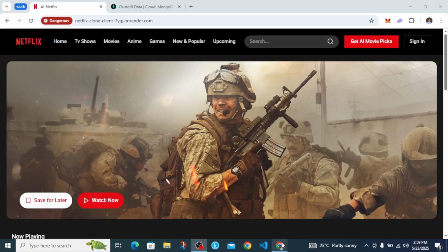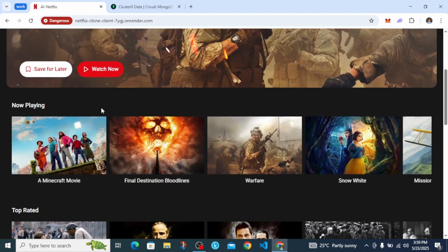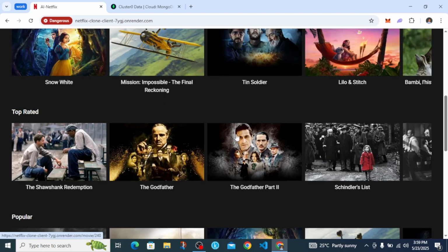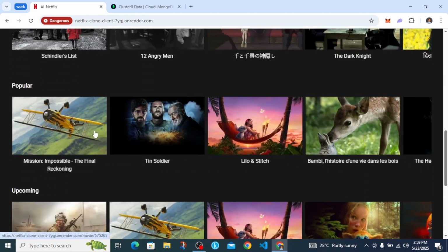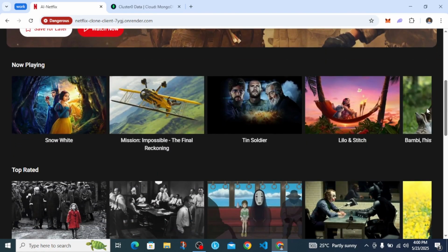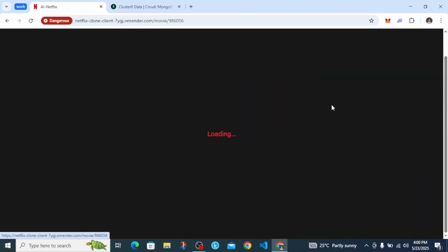Okay, so this is a quick demo of the site you are going to build by the end of this tutorial. This is the home screen where you have your image, the home image first from the TMDB API, and then you have other movies. This is the now playing movies. You can scroll, and then you can also go to the top rated movies, popular movies, upcoming movies, and also if you click on a particular movie, you will go to the particular movie page.